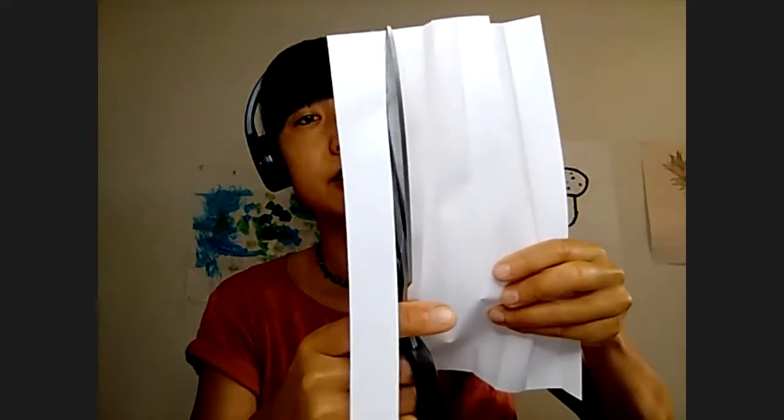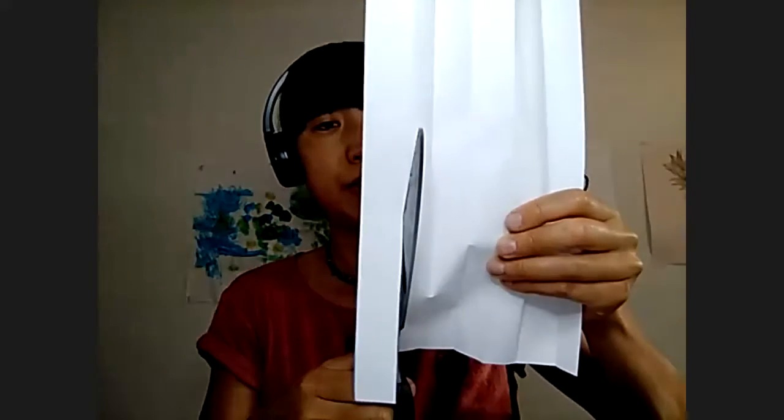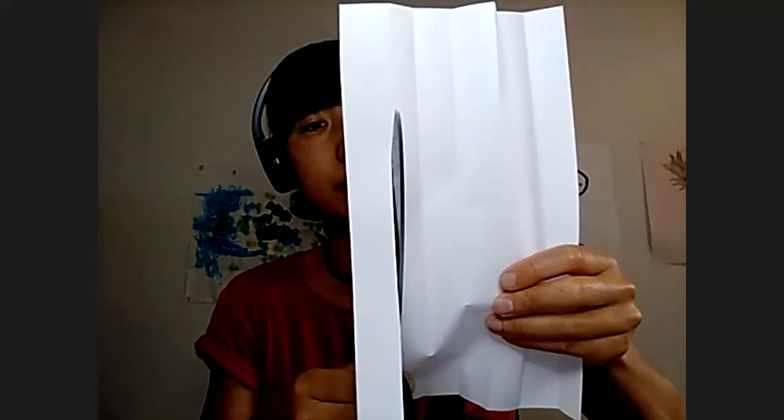Can you cut straight? And then another one. Two. Three. Four. Six. And then third strip. All the way up. Cut, cut, cut. Cut it up. Oops, I accidentally cut this one. Ooh, gotta be careful. Okay, another one. All the way up.